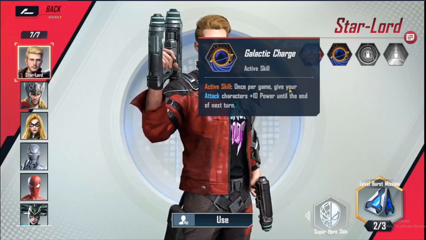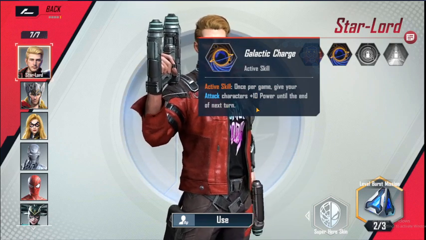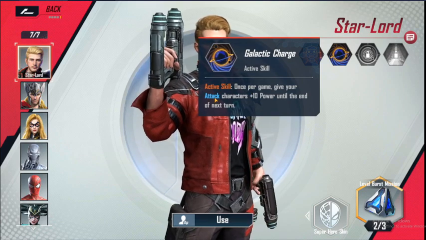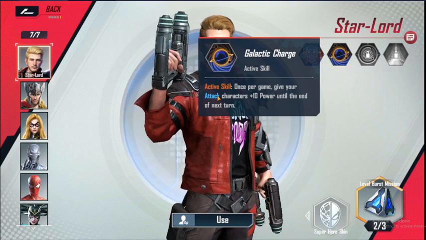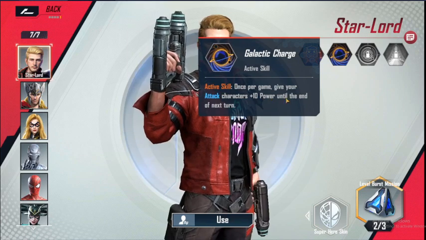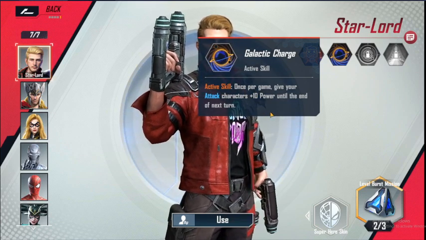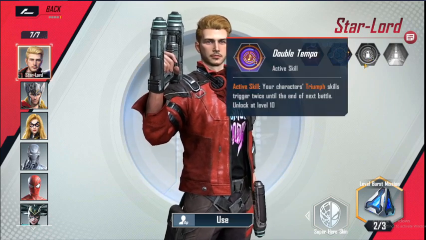The next one is an active skill that once per game gives your attack characters plus 10 power until the end of next turn. This might be a tech skill that you want. Since attack characters, take note, it means that all cards that have the red flag on the upper left, so that are all your attack characters. So if you have a team that is based on attack characters, this might be good. But since it's once per game only, it's a meh unit skill. So not my favorite. There are other more useful.